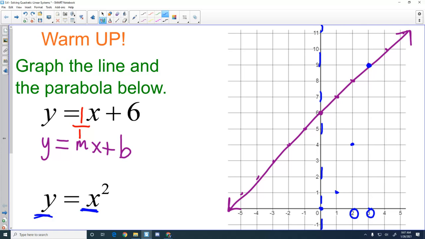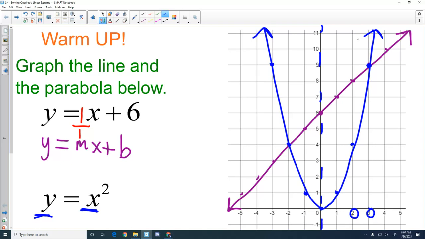And I can do the same thing in the opposite direction, because when you square a negative, it becomes positive also. Or you can just simply reflect all these points over that axis of symmetry. And you've got all these points right here, and go ahead and draw in your parabola. It should be curved. These shouldn't be straight lines. It's not an absolute value function. And so there's a line and a parabola graphed on the exact same coordinate plane.